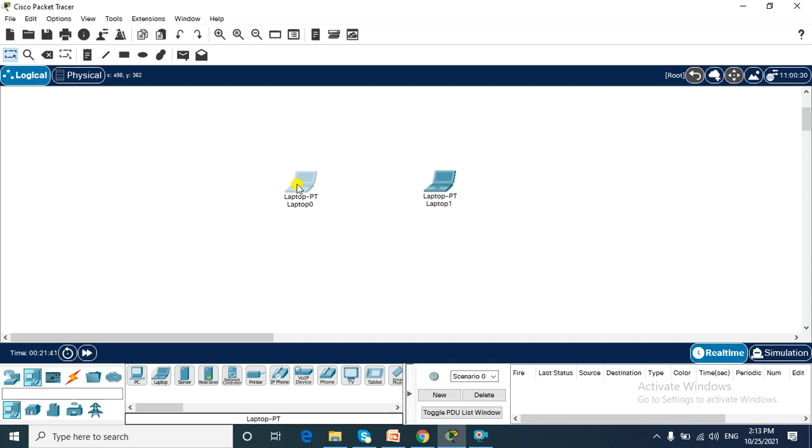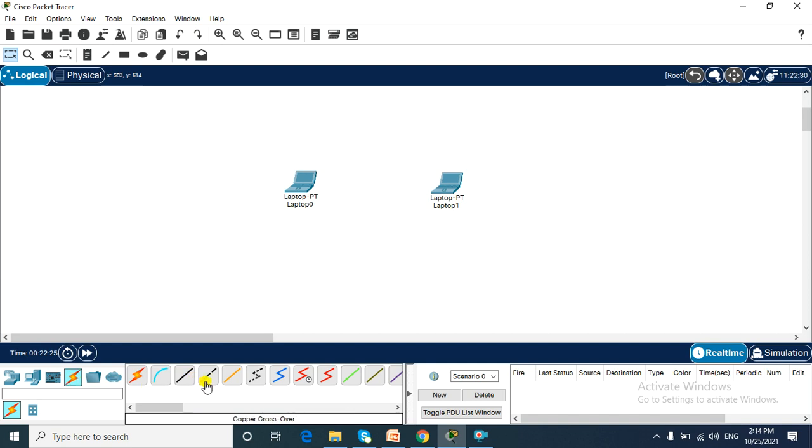So I have my 2 laptops. I am going to connect these 2 laptops so that they can share resources using a point-to-point topology. So what I need to do is to connect a cable. If you are doing it for real, in a production network or in real life, you want to use a LAN cable to connect both systems together. You connect one end of the LAN cable to the LAN port of one PC, and the other end to the LAN port of the other PC.